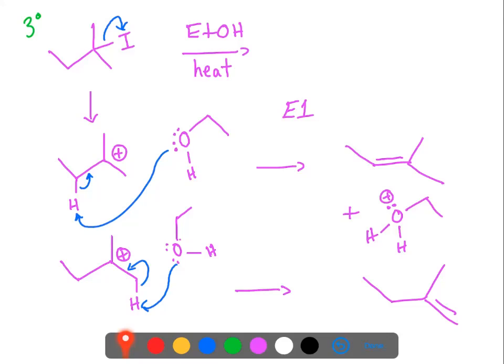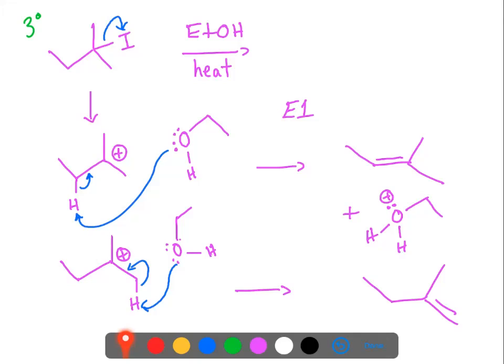Now, this is one way in which we can form alkenes, but of course, we'll also form the SN1 product in this particular example because we don't really have much control over that molecule of alcohol attacking the carbocation. So yes, we can increase the probability and favor the formation of alkenes in this reaction by heating up our reaction mixture, but we can't exclude or prevent the formation of an SN1 product.